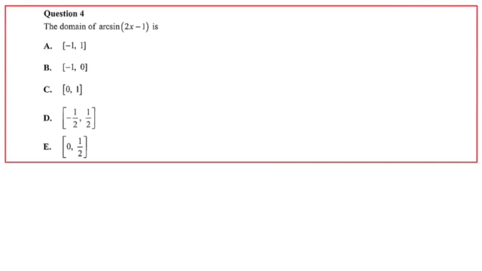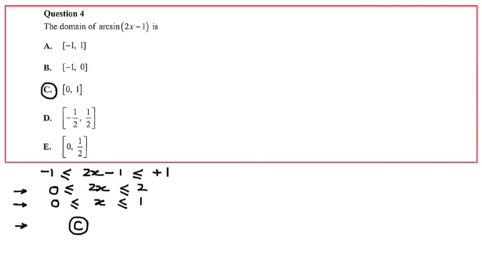Okay, next question. Well, this one's a nice, easy little question. No tricks, no grenades, no nothing. We should all be able to do this question quite easily, guys. So I would do this manually because it's just a piece of cake, this one. You know that whatever's in here has to go between minus 1 and plus 1 inclusive, so then you just solve it for x, just like that. So, adding 1 to both sides, you get 2x goes from 0 to 2 inclusive, and therefore x would go from 0 to 1 inclusive, which is C for you and me, which is very nice, isn't it? That would only take you a few seconds, that one. In fact, you could probably do that one in reading time, which I'd highly recommend, by the way.